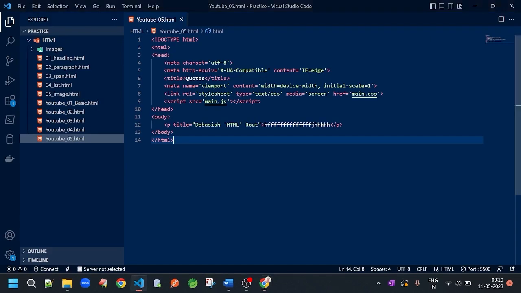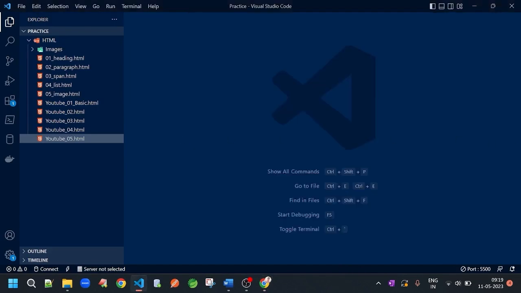See here, this part is available, and when we hover the mouse over it, the tooltip appears. The title is coming and the HTML part is coming in single quotes. So when we hover over it, it will display the title. That is the work of the title attribute. Okay, so let's move forward.